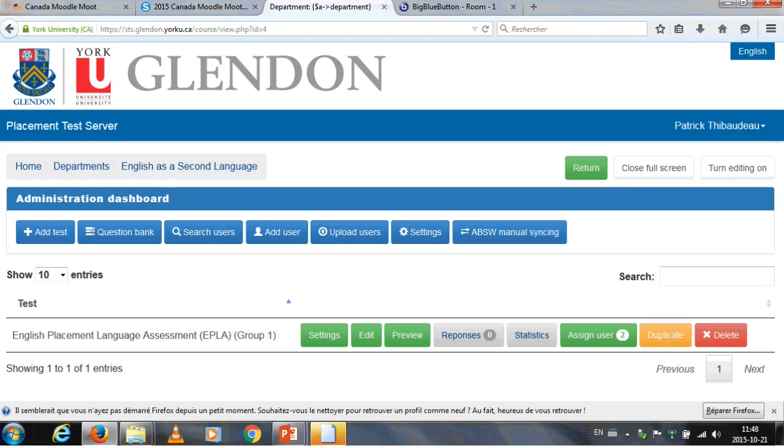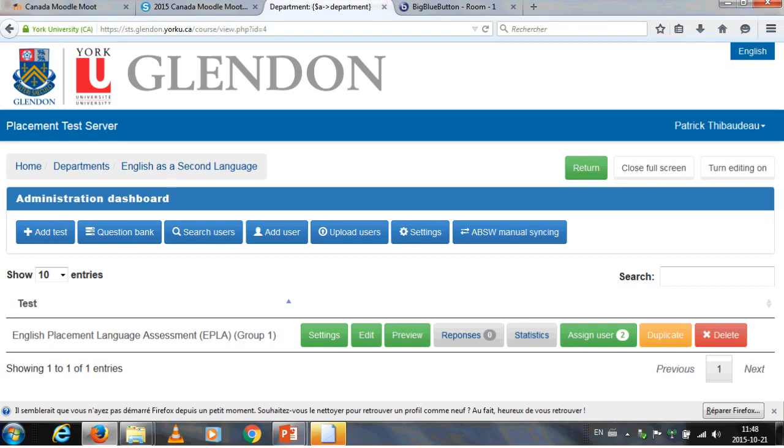And again, depending which role you'll have, you're going to have different buttons available to you. So for example, a grader would only have the responses button. And of course, these are disabled because no one has done the quiz yet, so we can't go grade anyone, so you can't go view that. Same thing with the settings and the edit button.